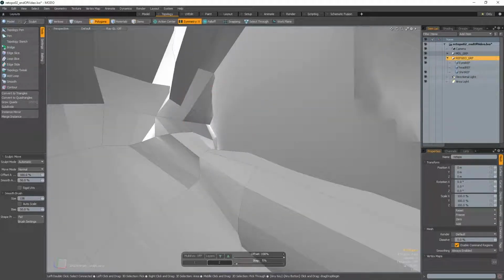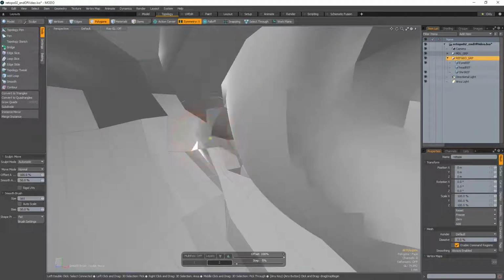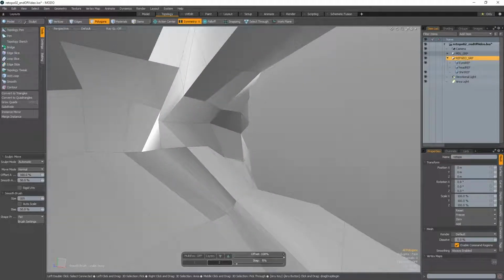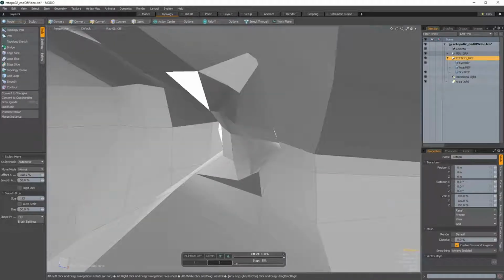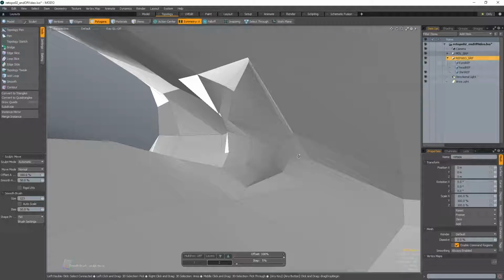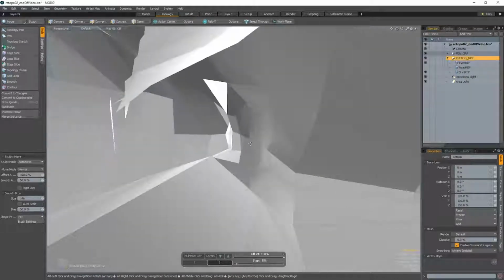So if you look in the mirror, you can see that everyone has this caruncula in the corner of the eye here. And it is actually rather important for the shape of the eye. If you want any kind of realism, you need the caruncula in it. Just make sure you have clean geometry. So I smooth a lot of stuff out here, like this, when I'm working.